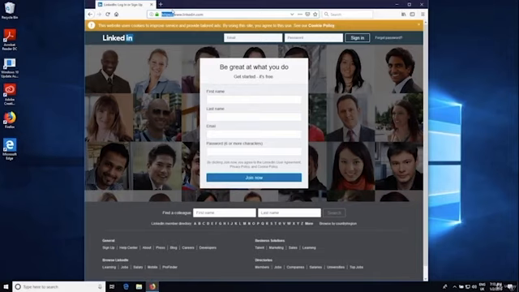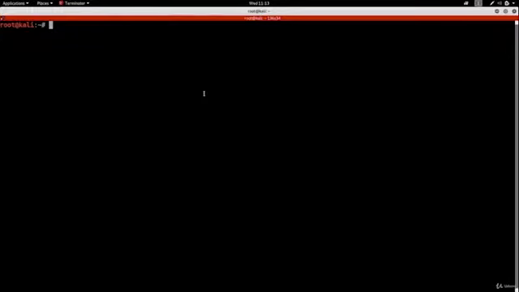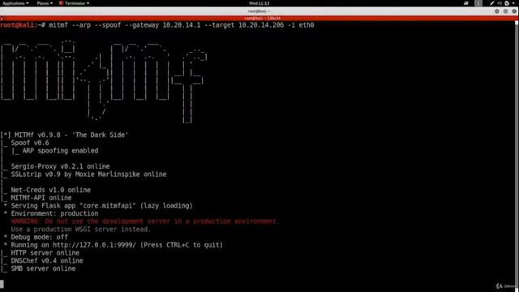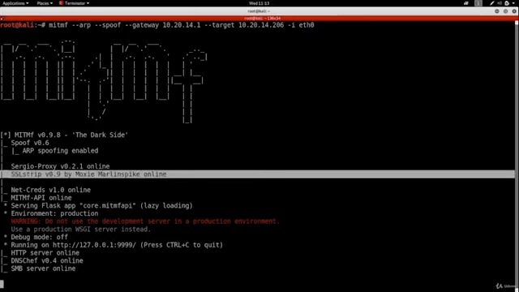Now, what we're going to do is go back here, and I'm going to run Man in the Middle F using the exact same command that I ran before, because like I said, it automatically starts SSL strip. So if I hit enter here, you'll see that it's telling us SSL strip is online.